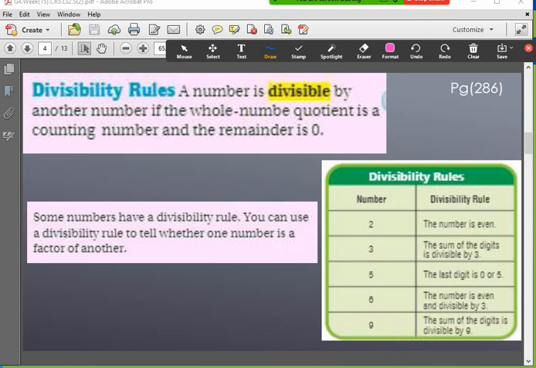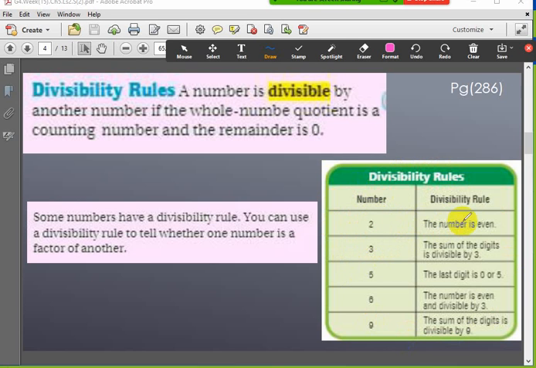Girls, these rules, you have to save those rules because they will help you to know if I can divide this number on 2, I can divide this number on 3, so that means 2 is a factor or 3 is a factor if I can divide it by 2 or 3. So let's remember together the rules for 2, to know if this number is able to divide on 2.